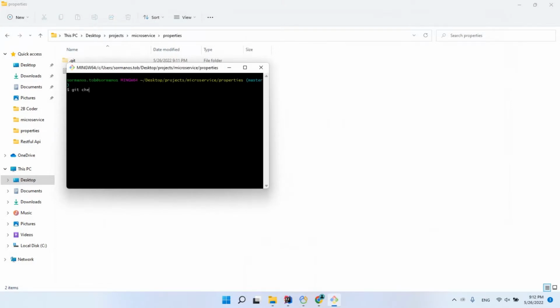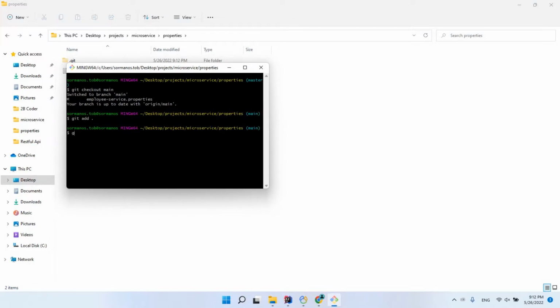check out to main branch, because by default Spring Cloud config server connects to main branch. Add file to Git, commit to Git, and push to Git repository.